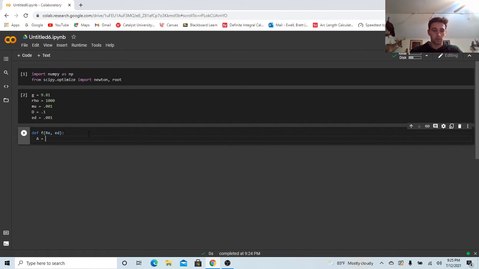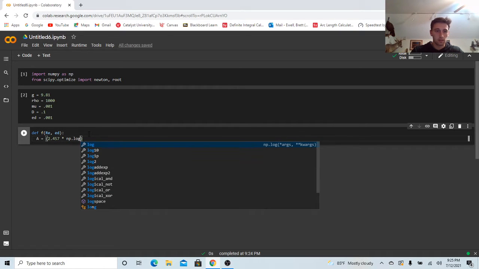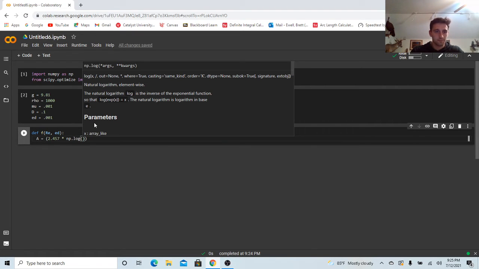We are going to have two parts in here, which we are just going to call A and B. So we're going to have A equal to 2.457 times the log. And this np is from numpy, so np.log allows us to take the log of whatever number value we want.